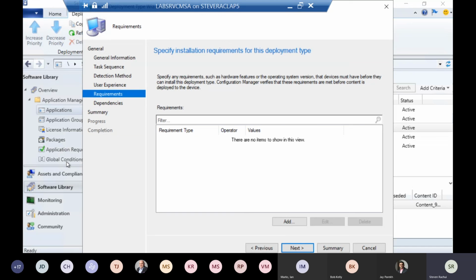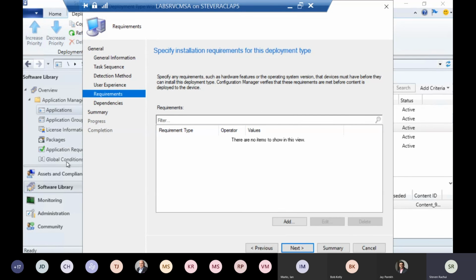So many people use the Config Manager 2012 current branch collection structure in the exact same way they did in Configuration Manager 2007. Incredibly bad practice, right? Can you do it? Absolutely. Should you do it? Absolutely not, right?